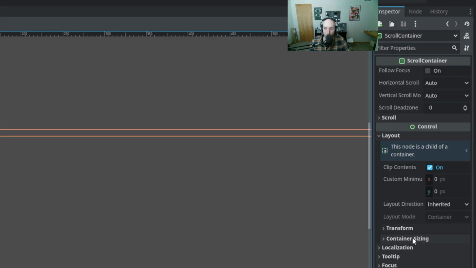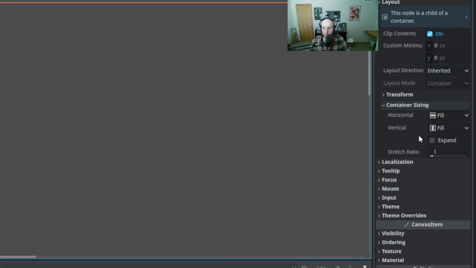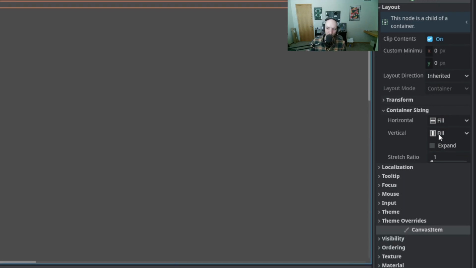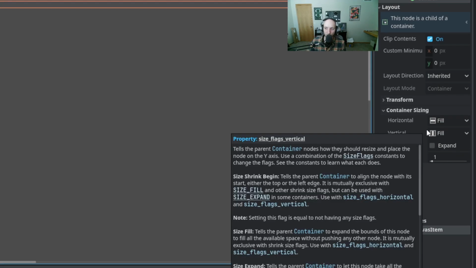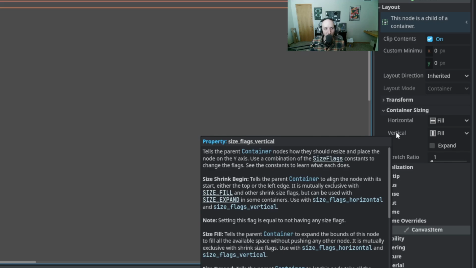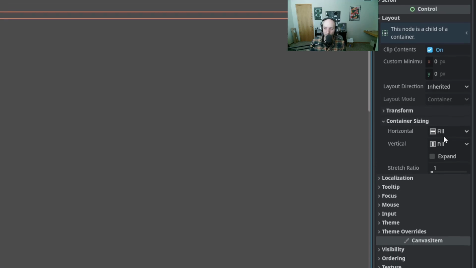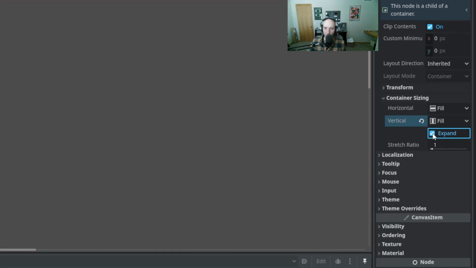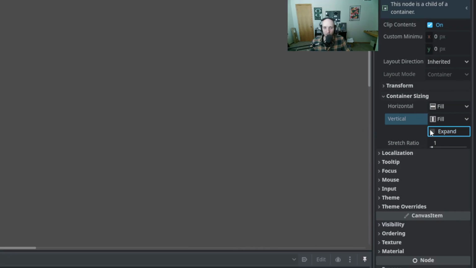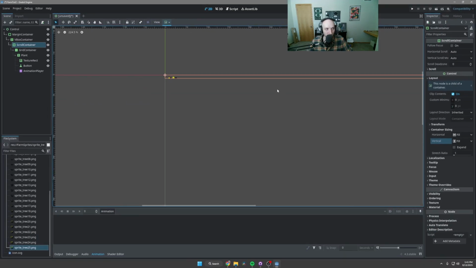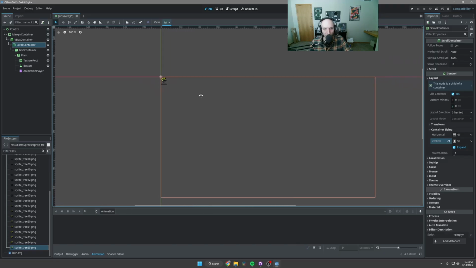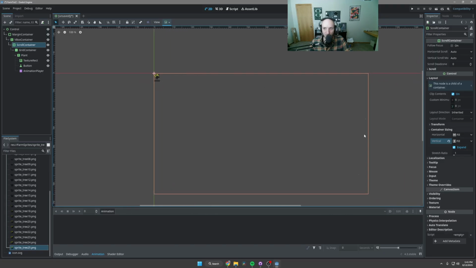What I usually am looking for is this tab inside of the layout tab called container sizing. It usually doesn't give me exact sizes like numbers. You can set some numbers, and I can show you how to do that later if we need to. But generally you want it to say fill and then expand. As you can see, we clicked expand. If you watch this little orange part up here, I'm going to zoom out so you can see it. See how the orange part right now is this really thin bar and we can't see our tree? But if we click expand, now it has expanded. Our scroll container now has expanded to be the entire screen.